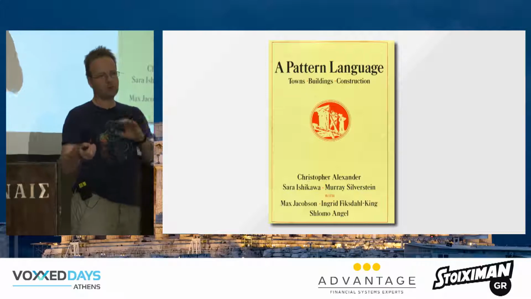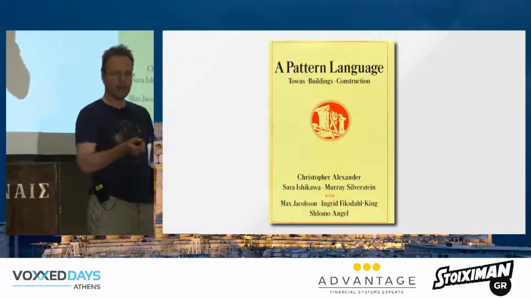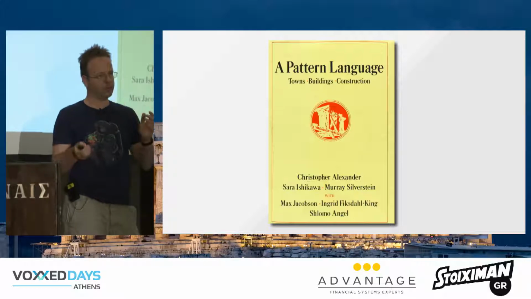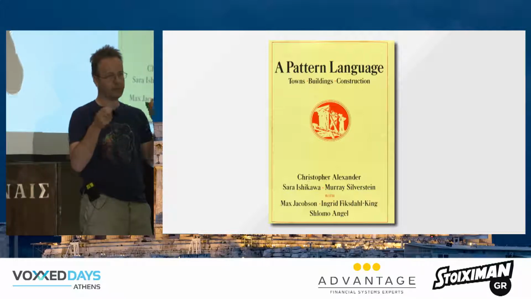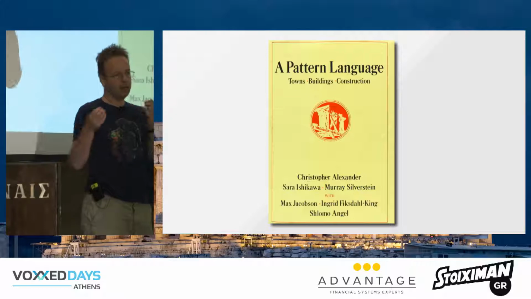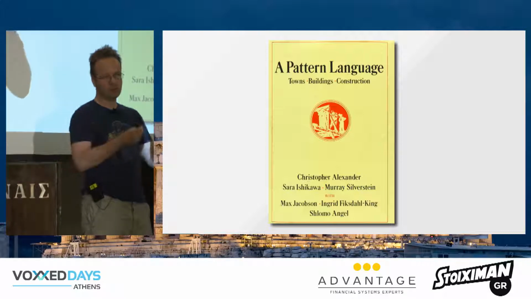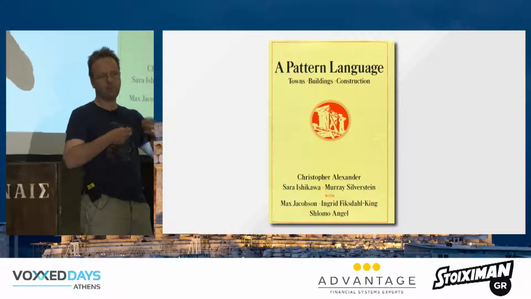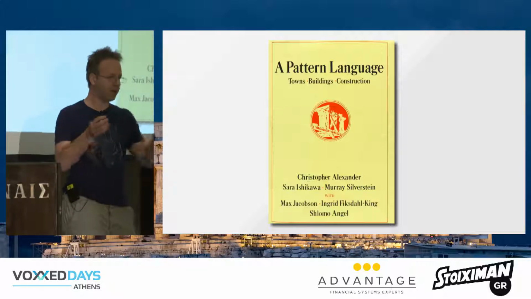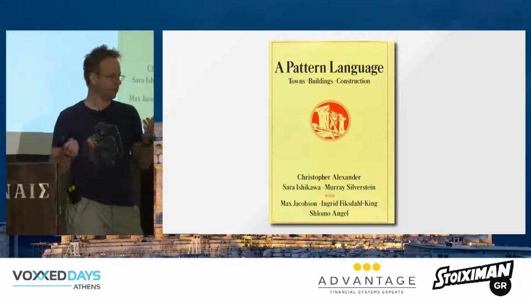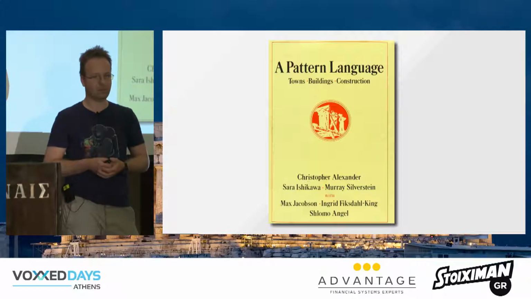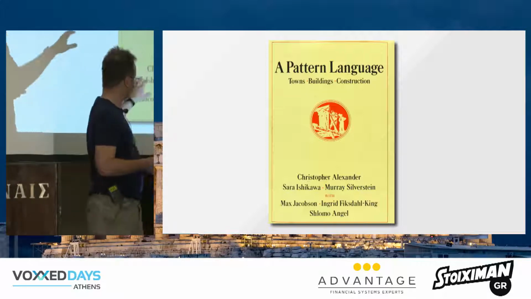And one common characteristic is that each pattern has a name and they form some sort of language, which means that the idea of this pattern language is that if everybody has read the book and knows the name, as soon as somebody talks about this pattern, you only have to mention the name and the same mental picture somehow appears in everyone. So this is the idea of any language, by the way. If you talk about tables, for example, everybody of us has some sort of idea what a table is. Okay, this was from architecture.